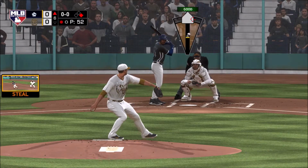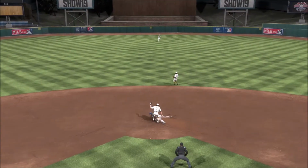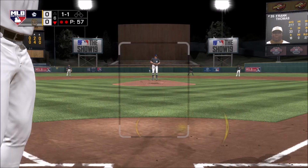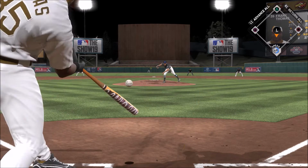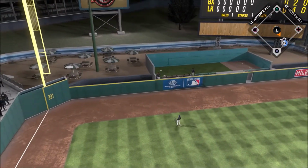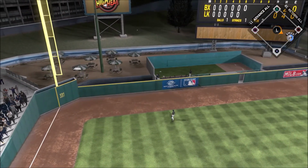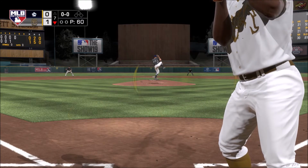And I'm a little scared now, because I'm like, Matt Harvey versus Ken Griffey Jr. If he's reading fastball, he can probably hit this out. Instead, he tries to steal on us. And if you forgot, our catcher is the power archetype, which means that he has the best arm strength. Frank Thomas gets an off-speed pitch, I believe, right down the middle. He turns on it, and he absolutely obliterated that ball.